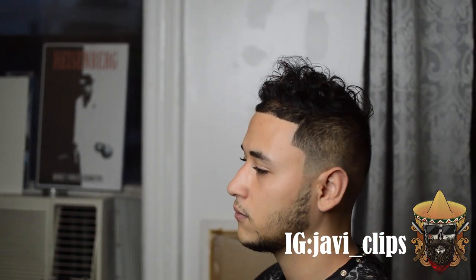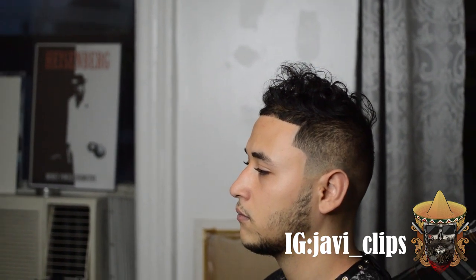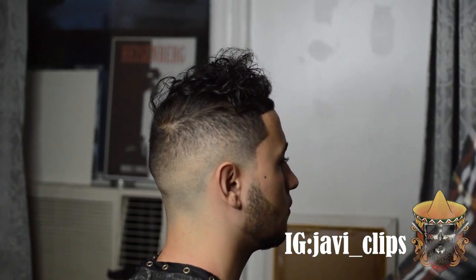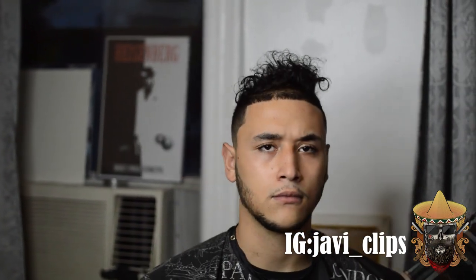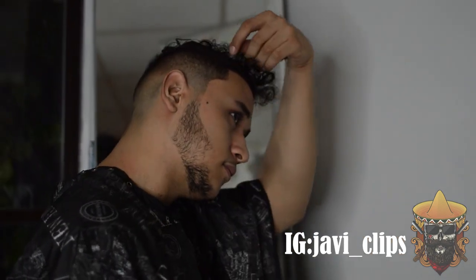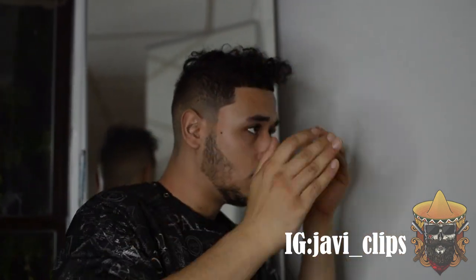My boy is looking crazy right now. Yes, we did not do anything on top — he did not want to take anything off the top, I asked him and he said no. But we got a mid skin fade, a beard lineup, the eyebrows done, the hairline done — he's looking great. You can see he's feeling good, checking himself out. We finally gave him a beard too. He's feeling his confidence rising and that's all I'm trying to do — make sure all my clients feel good after they get their haircut. It's all about confidence.